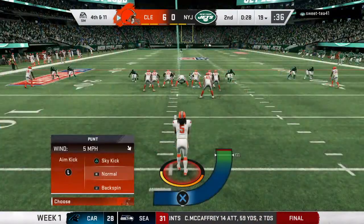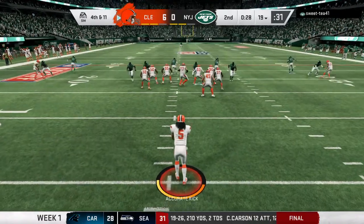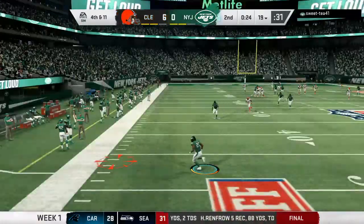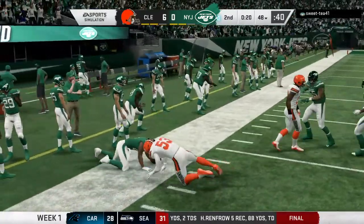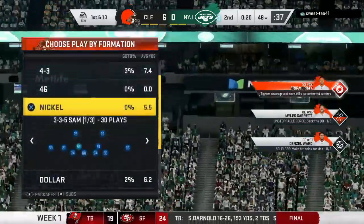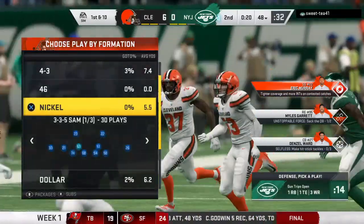A 3rd down, he tried to stay in bounds, did all he could. He caught it, but was led a little bit too far. Yeah, and that's always difficult, isn't it? Because you know half of your body is trying to stay behind while the other half is reaching out, trying to catch the football. The top half worked. It was the bottom half that was in question. That'll be a 43-yard punt, but a net of just 33 following a 10-yard return. And control of the football switching hands with very little time remaining until the half.